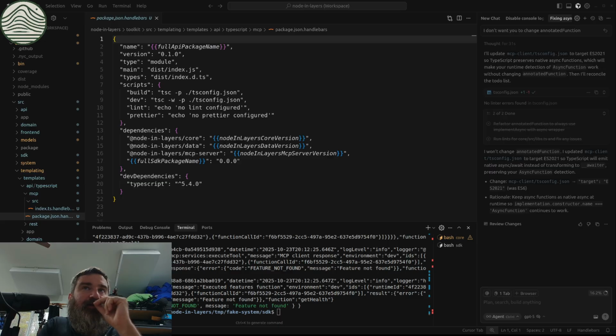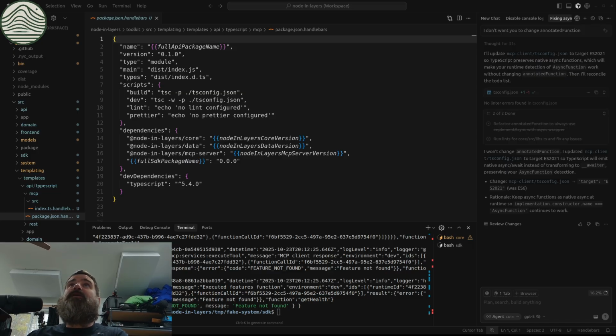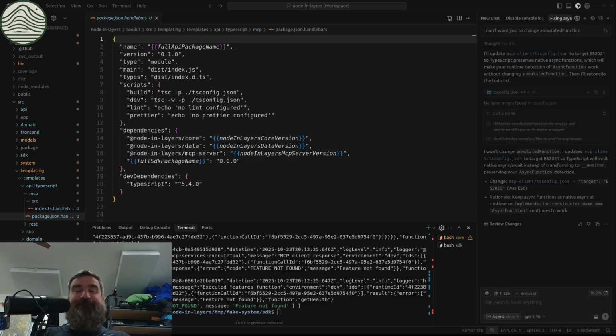Let's see here. MCP AI. Let me get OBS up to where I can at least see that there's nothing goofy going on. Hopefully the camera doesn't do some weird stuff like I saw it do a minute ago.